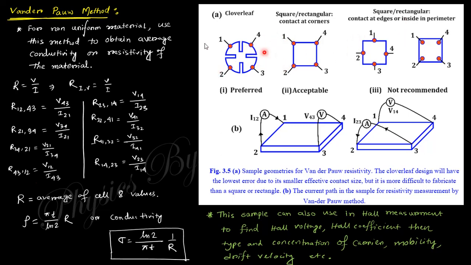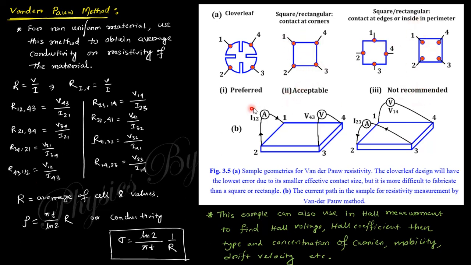So just think about this. This structure will be like that. This is the Van der Pauw structure. The sample structure will be like that. You can make this type of sample using masks. In the nanomaterial synthesis process, you can synthesize these types of semiconductor or thin films very easily. This is the most preferred structure. Otherwise, you can make this square structure, which is acceptable, but this is not acceptable.